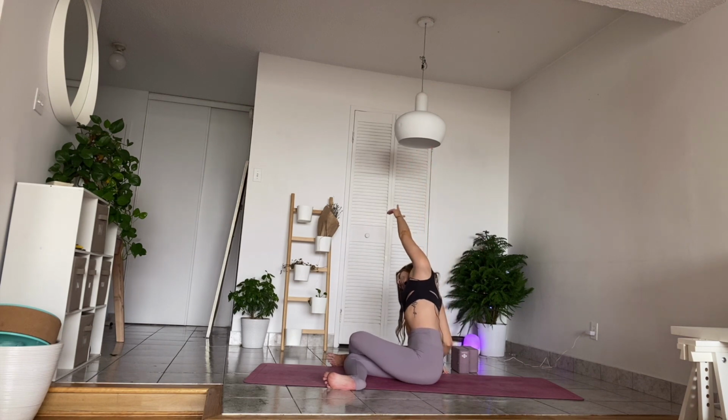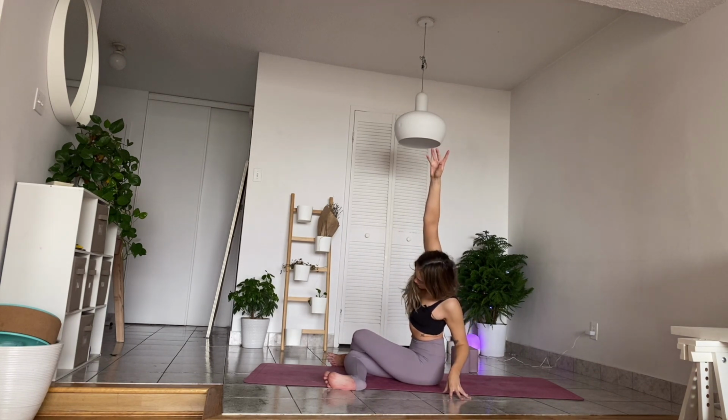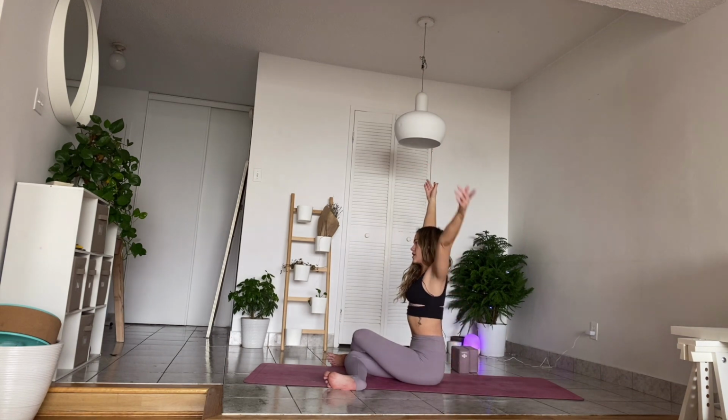Exhale, bend towards the right. Inhale to center. And exhale, bend towards the left. Inhale, come to center. And on your exhale, we're going to take that shoulder stretch.